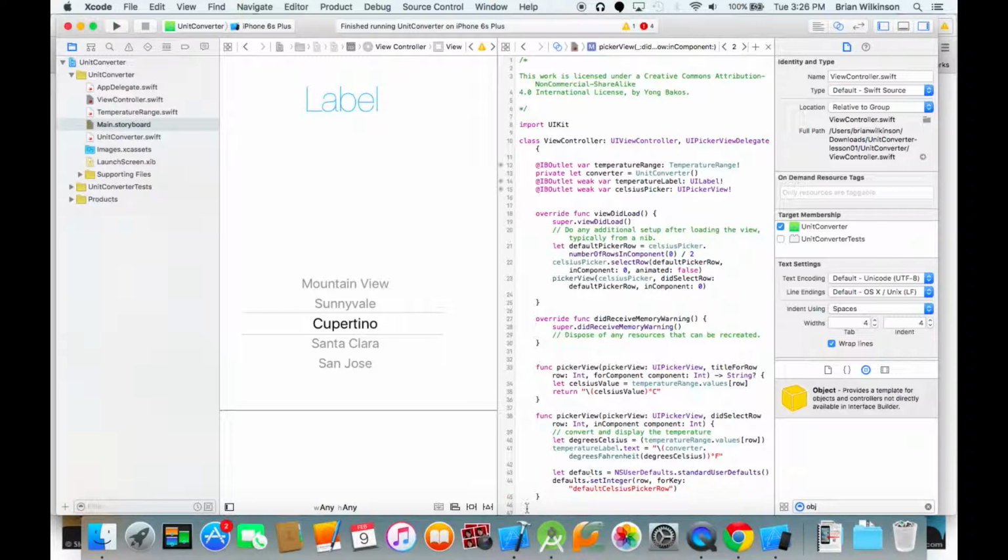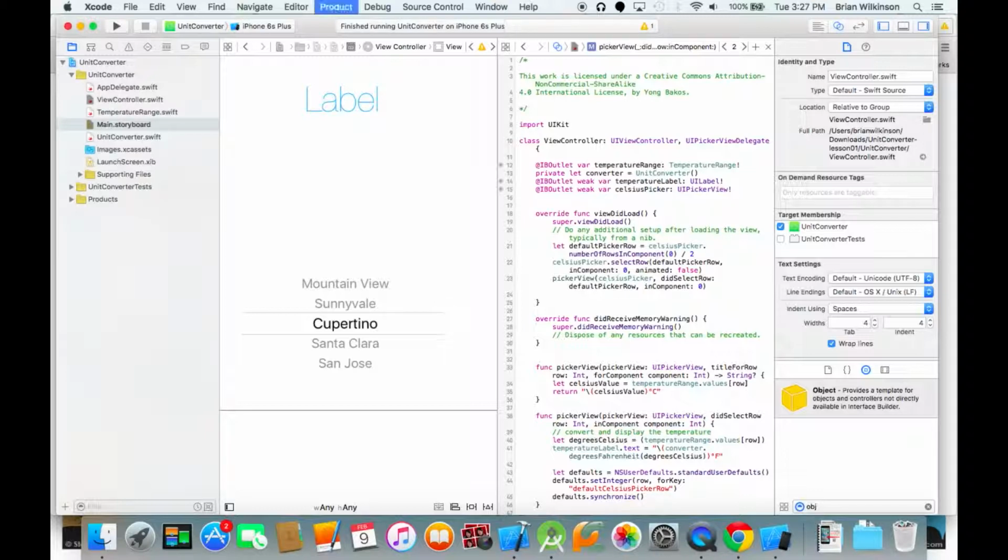Okay. So now I've created the user defaults, and it's going to set that integer. It's going to be the row number, and I've used this arbitrary key so that I can refer to it later. And then the last thing I do to write that data is defaults dot synchronize, and that saves that data to my plist file.